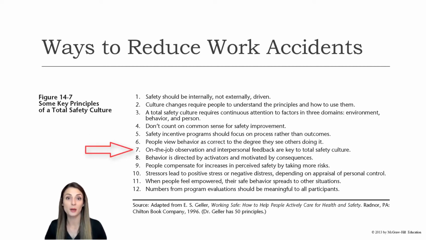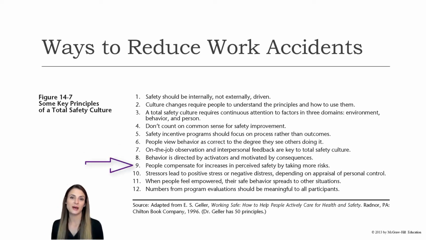Consider on-the-job observations and immediate constructive feedback as ways of shaping employee behavior. Provide reminders for safety behaviors. Make sure you hold people accountable for unsafe behaviors. One of the things that happens is when employees perceive the work environment to be safe, they sometimes end up taking more risks.